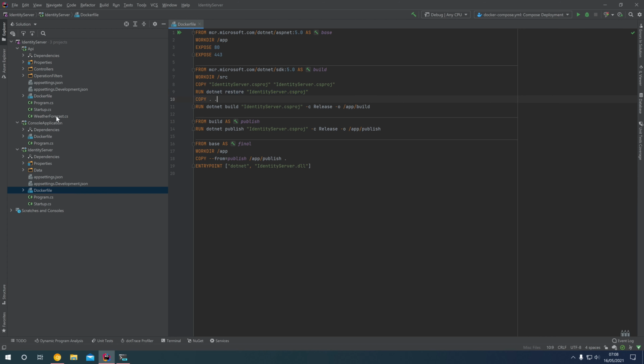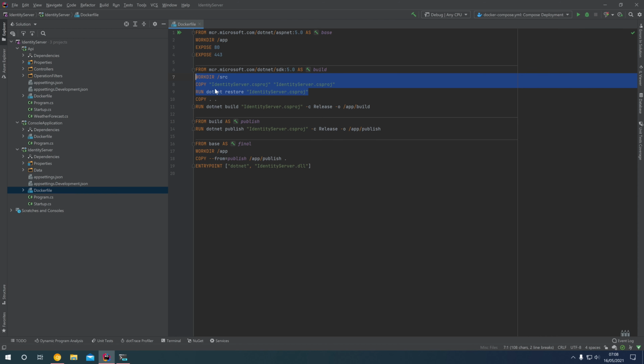Given that we've only got 3 projects here, each one with their own individual Dockerfiles, it's a pretty fast build anyway. However, as you can imagine, if you had multiple .csproj files and lots of dependencies to restore, running that .NET restore command every single time you want to build and spin up the application could start to take a lot of time.